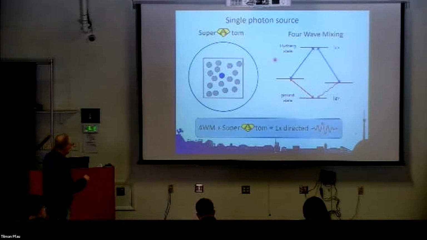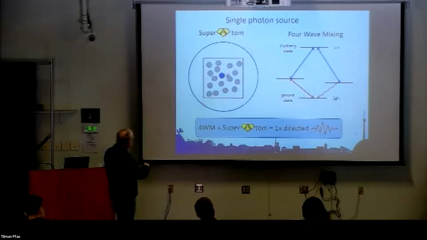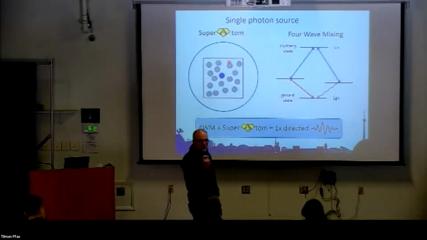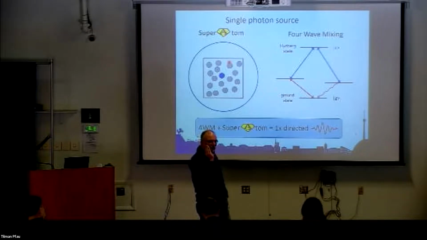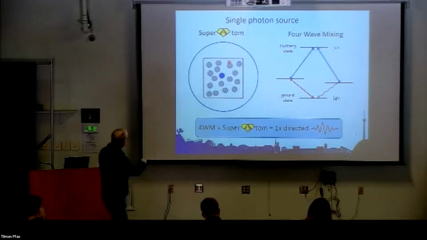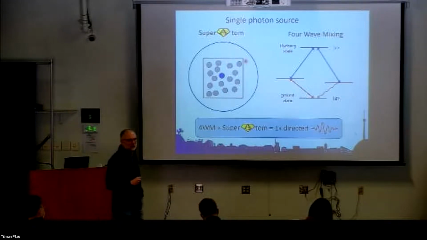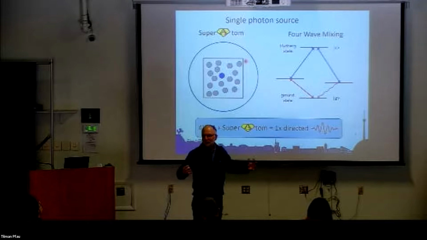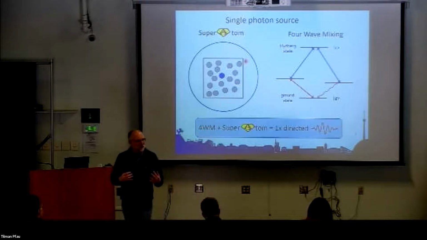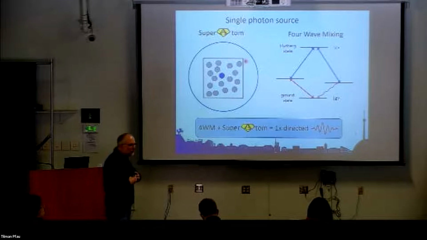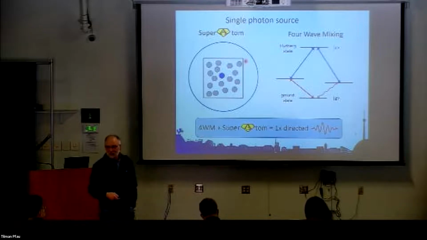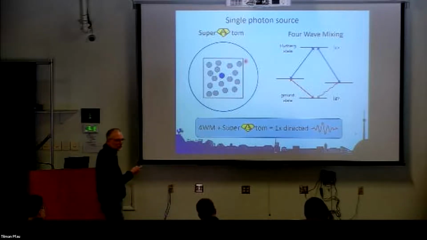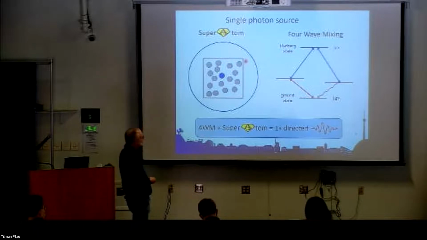That's the thing. So we have the superatom plus four-wave mixing, and the result is a single photon that is going to be emitted in a forward direction, because this object is much larger than the optical wavelength. So if you think about it, all these 1,000 atoms are going to radiate in a collective way, and they know how they were excited. The phases of the excitation lasers are imprinted there. So if we are shining all the lasers from one side, this emitted photon will be emitted in the forward direction, not just randomly in 4 pi. It's a coherent process, actually.